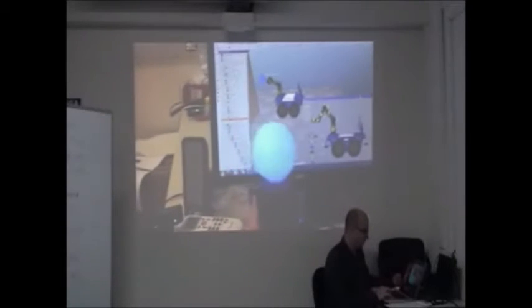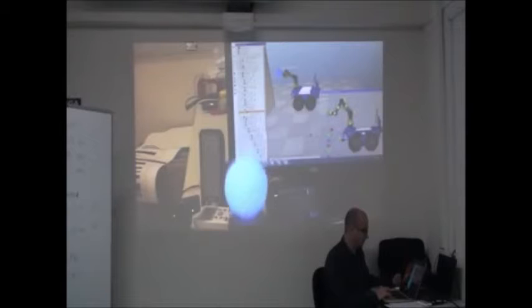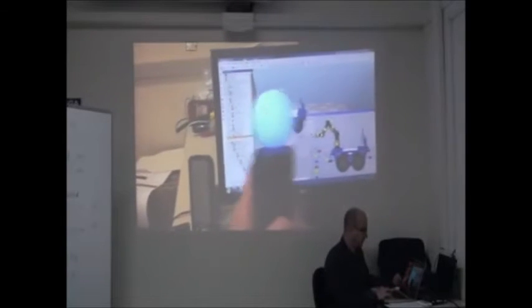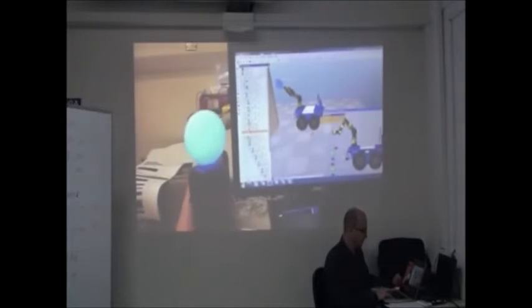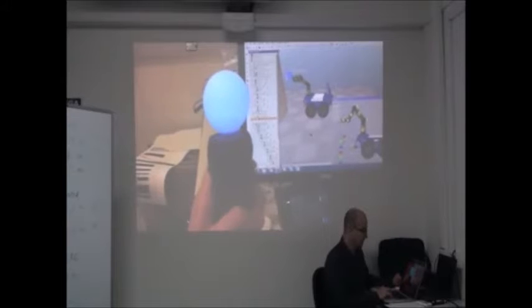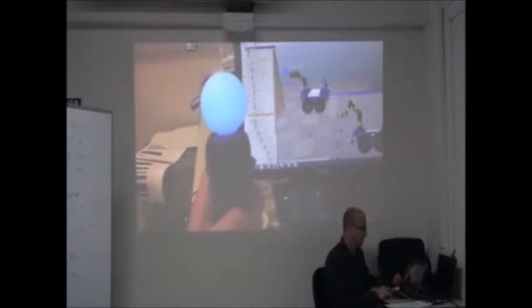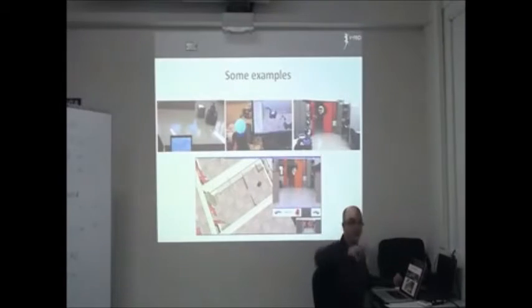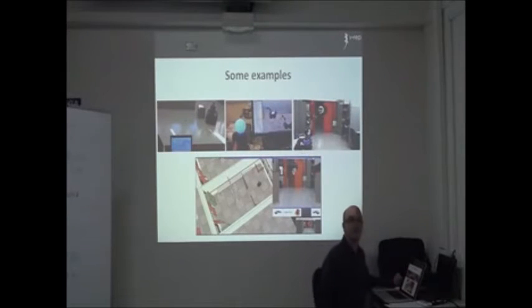You can do other kinds of things. This is also a PlayStation Move input device, where there is a camera detecting the position of this sphere, and there is a sensor here for the orientation. And I can control the end effector of this manipulator, like the inverse kinematics. I'm pretty sure you're familiar with that. It is handled by the sensor. Just control with the hand.